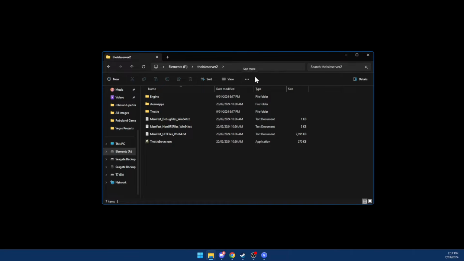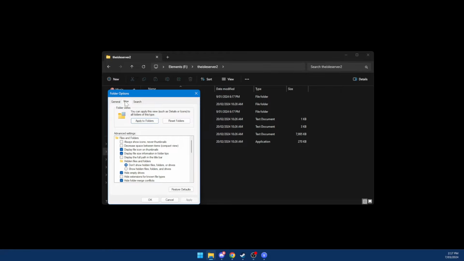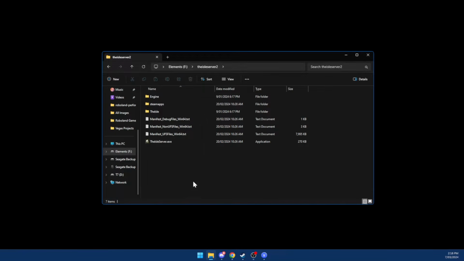So obviously you're going to want to see the file extension. So if you haven't already got it, you go to your file explorer, click the three dots, click options, then you want to click on view, and then where it says hide extensions for known file types, make sure that's unchecked, and then click apply. Then click OK, and now you should be able to see like .txt and .exe and all that stuff, if you haven't already. Otherwise, you don't need to do this because you can already see it all.